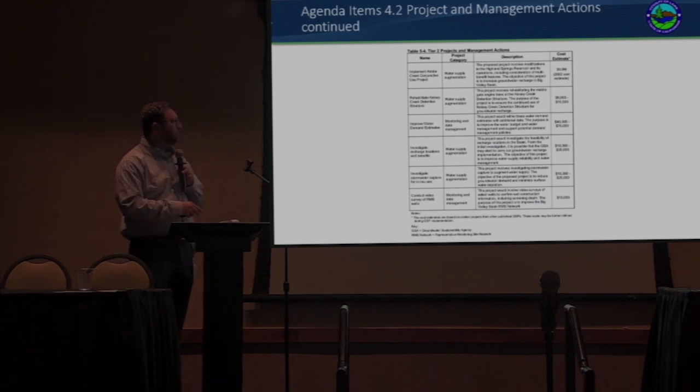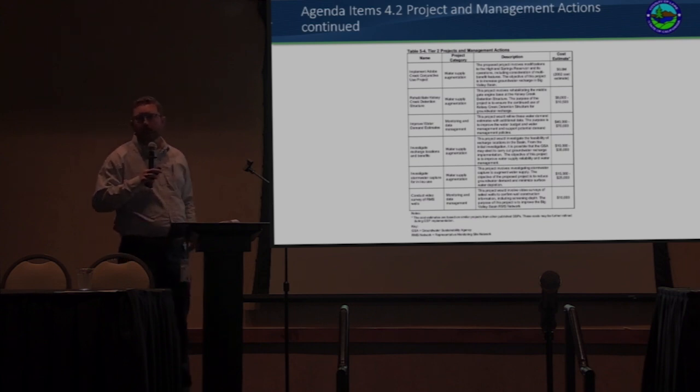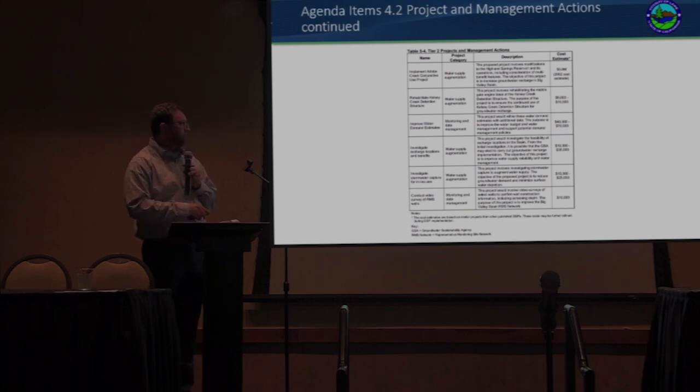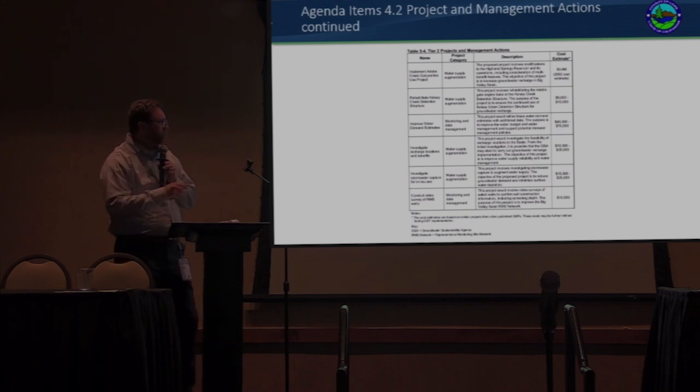Another big one that I would love to see, and these are all ones that are just if we get to them, is improved water demand estimates. As you know, cannabis is a big thing in our area, specifically Big Valley, with it being a big agricultural area. Being able to determine what a sustainable yield is for those operations would be fantastic. Investigate recharge locations. That's a big one. We have some funds through DWR, they have some assistance to help us with that.